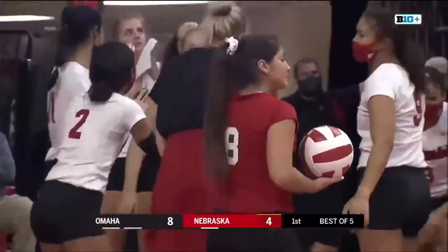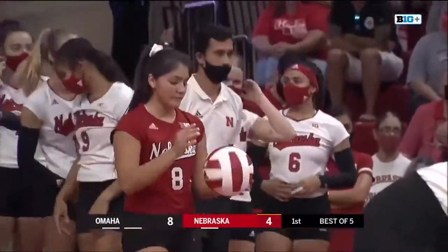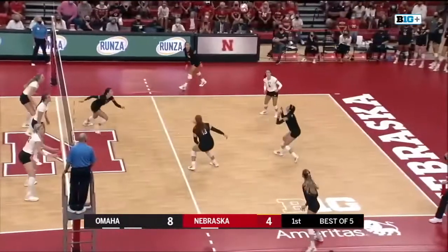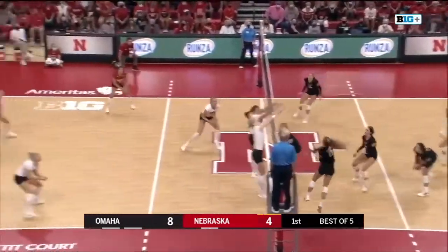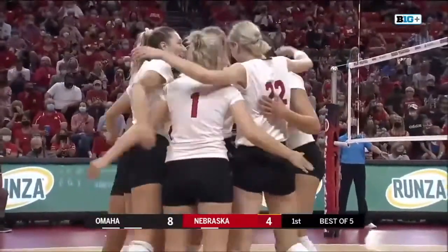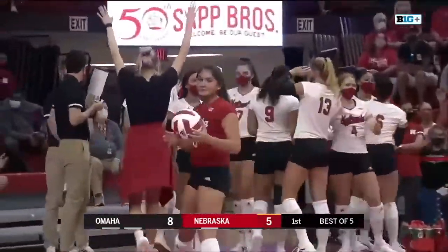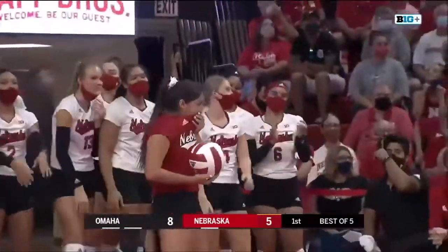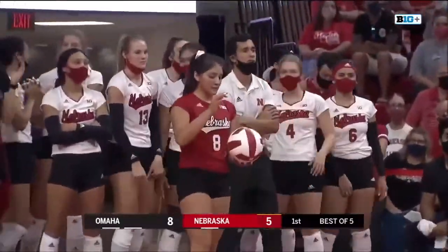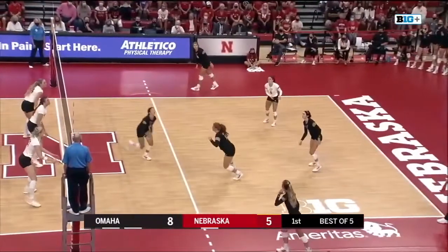I keep watching Lindsey Krause block over on the right side, and Coach Cook has said it before, she's one of the best blockers for the Huskers, and that's what we need over on the right side. Tough serve by Lexi Rodriguez. Bad pass. Outside set. Mavs. Fairbanks. Block back again. Krause had help from Meyer. It's 8-5. What makes Krause such a good blocker? She takes her time, so she's never early, and she waits till the last second, which is what you want to do. You always want to be late when blocking, and she just reaches over. It's like she's grabbing for the opposing attacker's ear. She gets over so far.